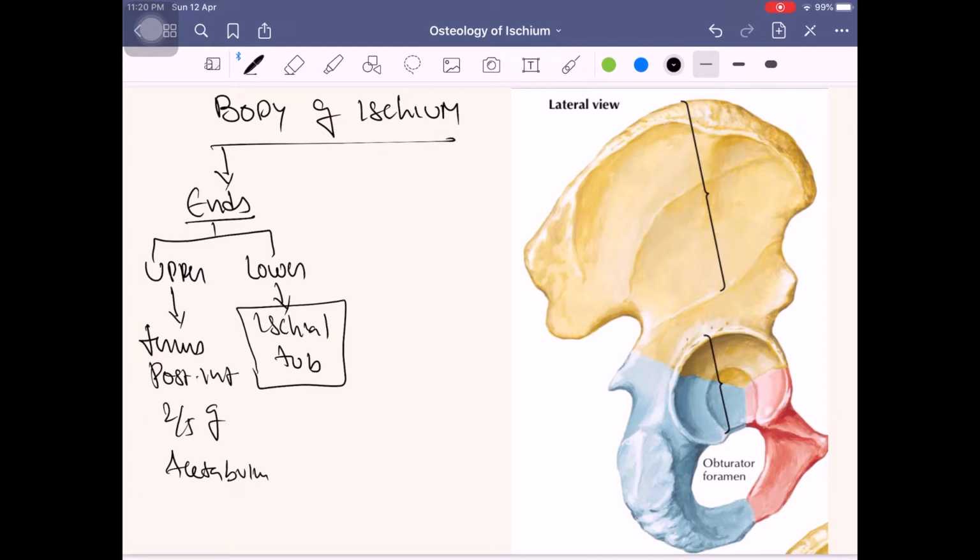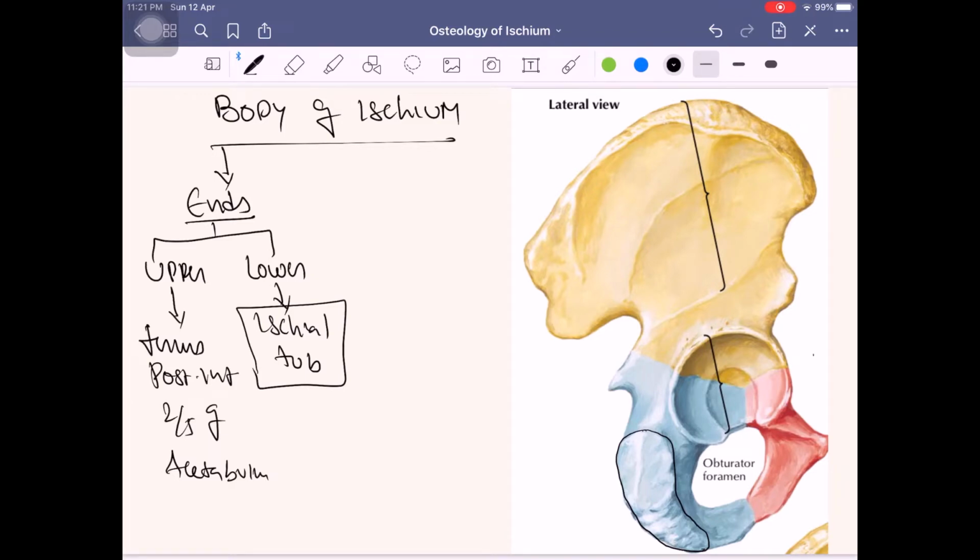Now let us finish the lower end. This part also it will get over. So ischial tuberosity, if you observe, here we are doing this entire portion. Let me draw a margin. This entire thing, if you see, all of it can be called as a ischial tuberosity. It is like an oval in shape. Now this entire long piece of rough bone, the lower end, is what's called ischial tuberosity. It is an important 3 or 5 marker.